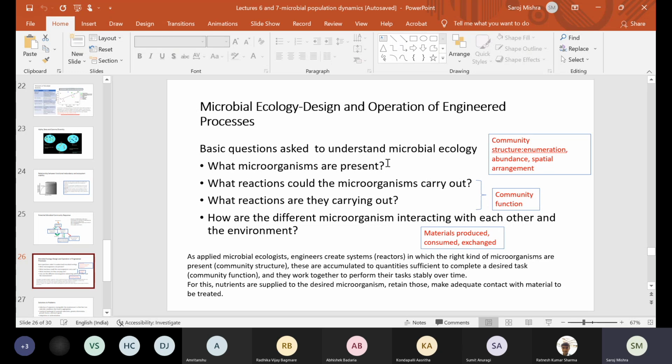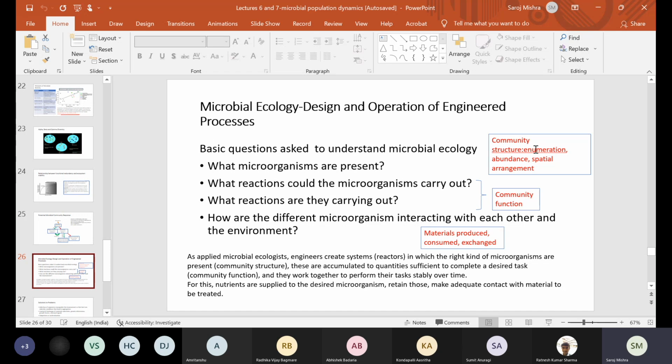I have a project on bioremediation to carry out. So the first thing I want to know is what microorganisms are normally present. Let's say there is a water body, which you certainly want to investigate, the natural systems, first, before you start to operate a reactor. So you are going to ask what microorganisms are present. In other words, what you are trying to find out is the community structure.